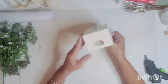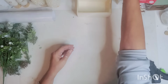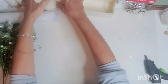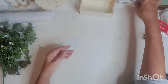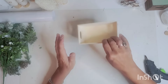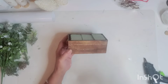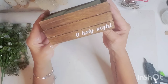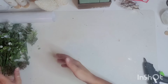Okay, so in this DIY, you're going to need one of these Dollar Tree crates with the little holes on the side. And this is the smallest hoop of their little set of 3 brass hoops that they have. And I got these white bottle brush trees, I believe at the Target dollar spot. And I'm going to use a package of these pointy stars from the Dollar Tree. And I had a little metal house from my stash that I had painted white. So I've already gone ahead and stained the crate with the antiquing wax and filled it with some floral foam. And I made a little decal on my Cricut that says, "Oh Holy Night."